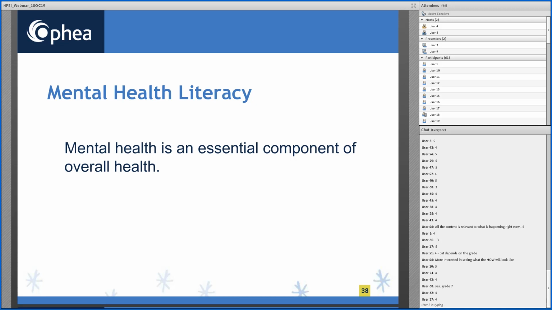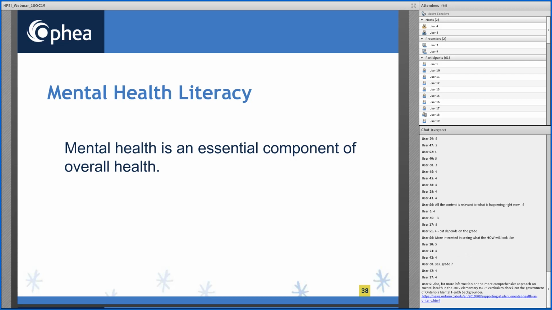or adolescence. And so there's a growing focus and emphasis on needing to equip our young people with that knowledge and skills earlier, and scaffolding that over the course of their development so that they have opportunities to practice and integrate those skills throughout the course of their experiences, not only at school but at home and in the community. We know that educators are well positioned to help students, and though they're not mental health professionals, they are often the first to notice and support students who might be struggling.